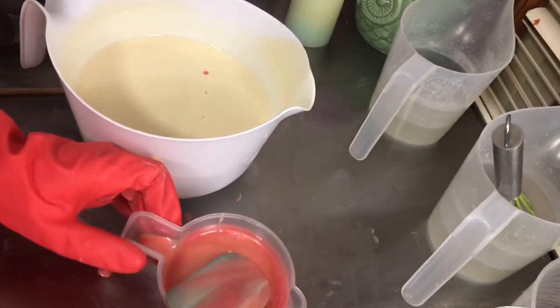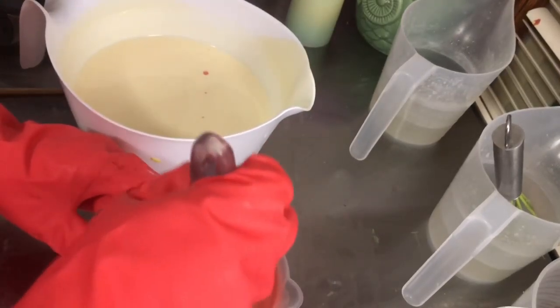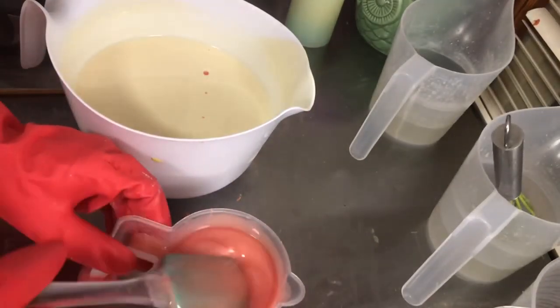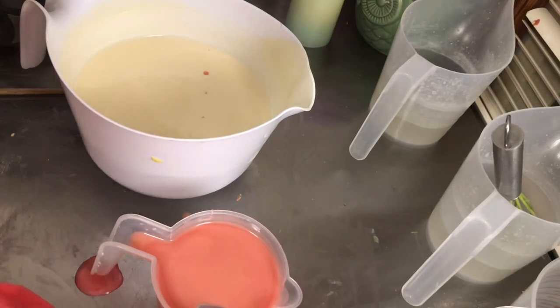All right, so I've got my colorants all blended in. I'm going to finish mixing this pink by hand because, as you might be able to see, I've got some spillage going on because I did overfill this little container. Unfortunately, that's how it goes sometimes. And I do think that I might add a little bit more. Let's see, how do I want to do this? Let's add just a tiny, tiny bit of really red just to make sure that we have it as pink as we can be.